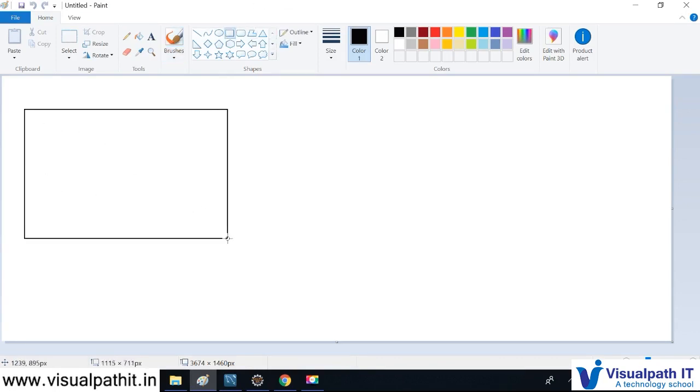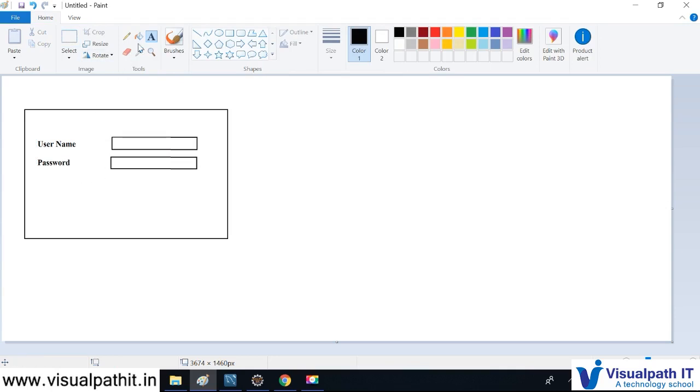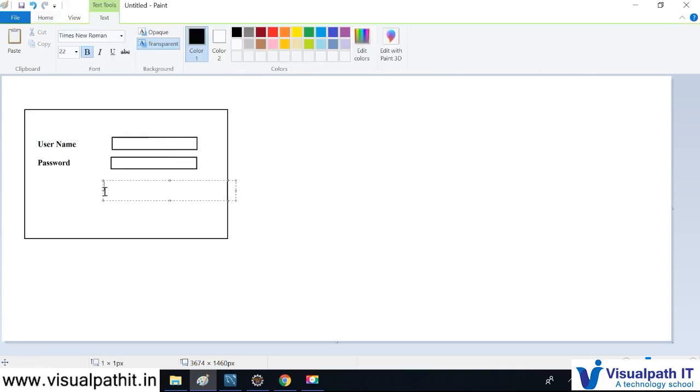Let's assume this is your login page. There you will have the visible fields, like the username and the password. These two fields are visible fields, and you will have one submit button.